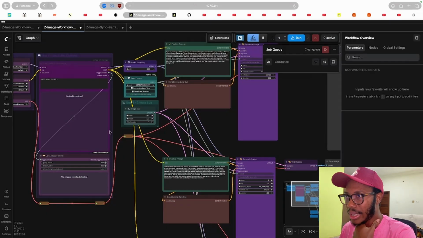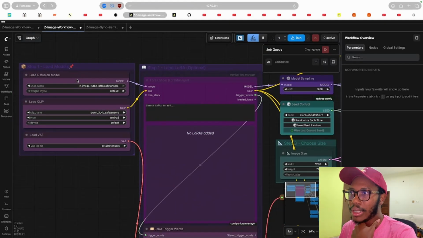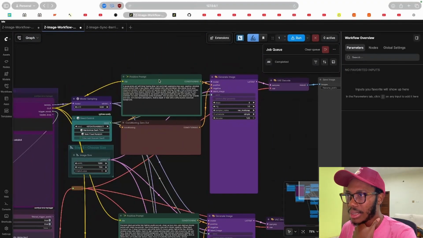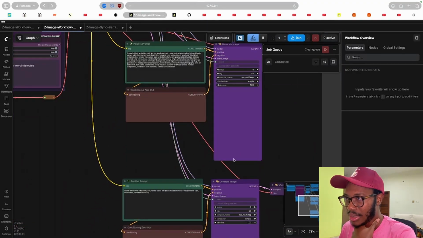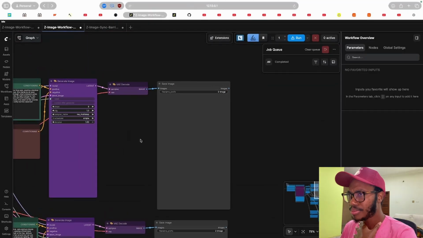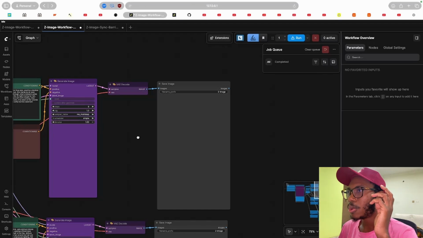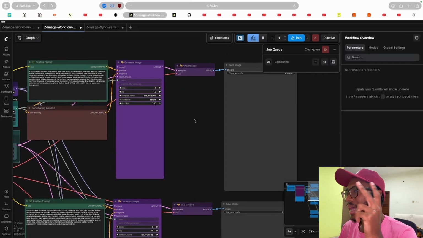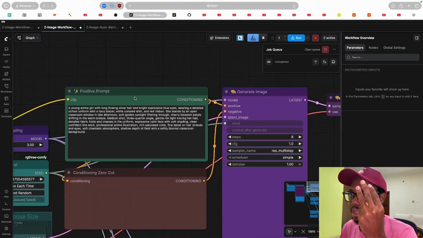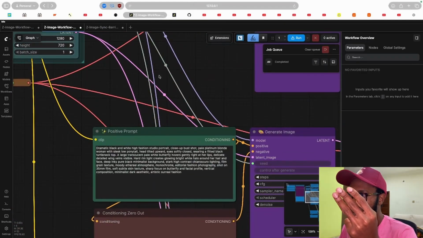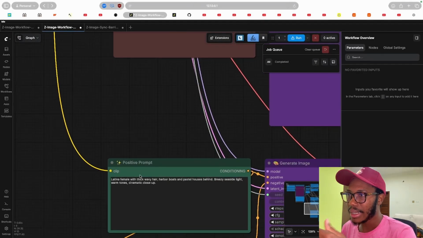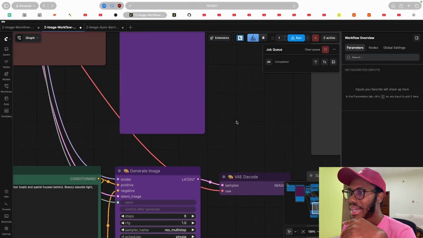So I tested it out here. You'll notice it's the same loading of the models. And then over here, we have a split. So positive, positive, positive. And then we have 3 save image nodes. Save image, save image, save image. So what this does is, it will process the image. At the end of this workflow, it will give me 3 separate images. So the first image is a young anime girl. The second image is black and white, whatever. And then the third image is a Latina female, right?